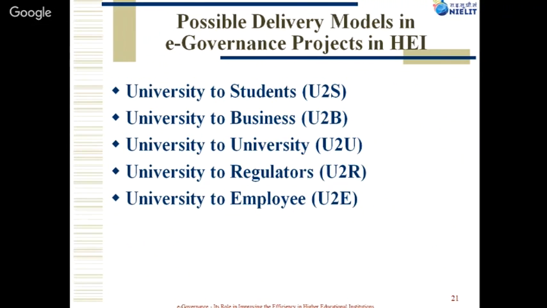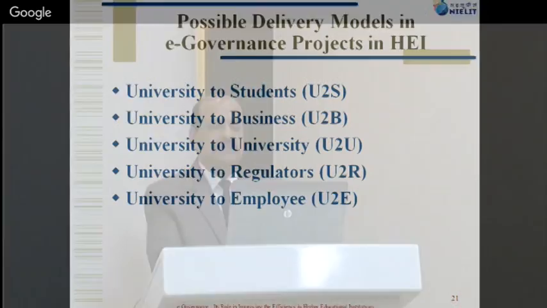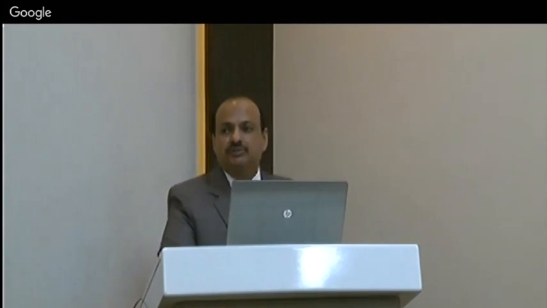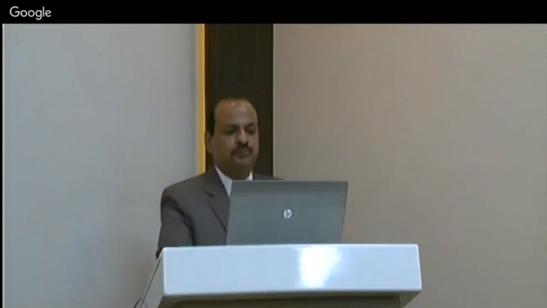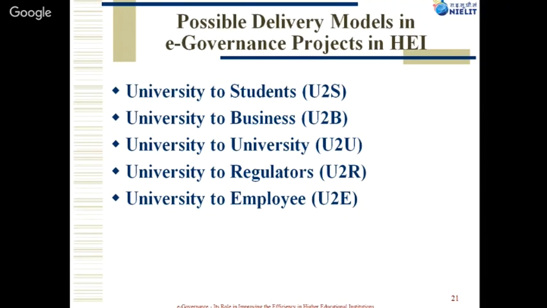In the case of a higher educational institute, like university to student, some information has to be given to the student, and whatever interaction takes place between student and university can be categorized as university to student, or U to S. I dictate what kind of information can be categorized. University to business, that again is a part. We can have industry tie-ups, and they can also be involved. Any portal, website, or information system useful for such entities comes under this. Even university to university, from one university to another.